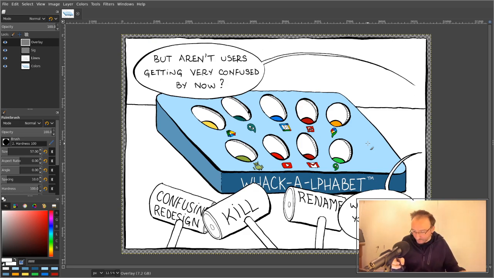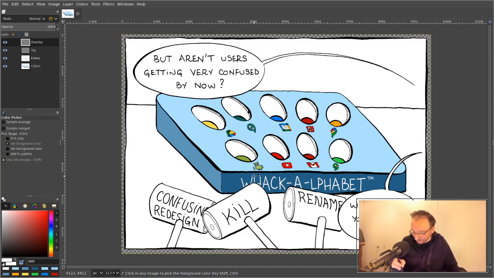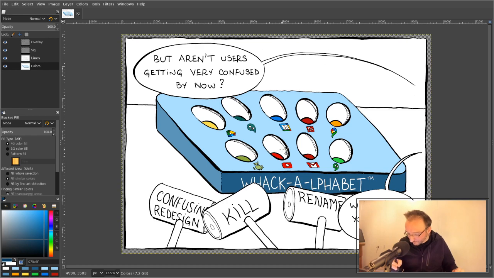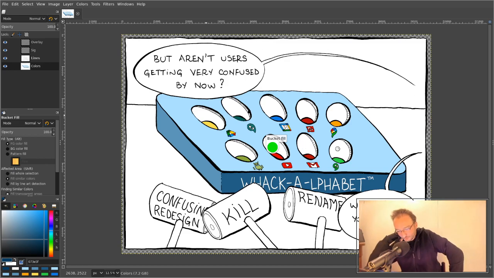Now the mole holes need some dark colors. Let me take this one as a base, and it should probably be even darker. Okay, so I'm gonna go crazy on these, and I'm just going to use the paint buckets in sequence. And then my computer will take a long time to fill it in.